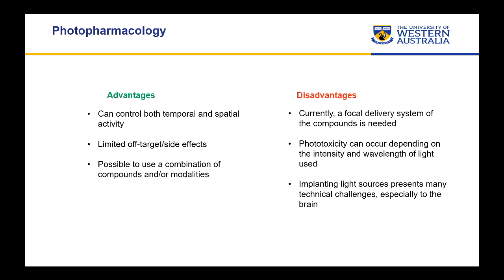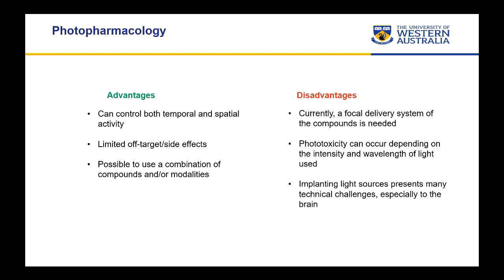One of the other disadvantages is that depending on the substance that you're using, the intensity of light and the wavelength of light you're using, you can actually get phototoxicity, right? Some of these wavelengths, if you apply them for too long and too high, they develop toxic metabolites, and that can damage, obviously, the cells, which is counterintuitive to what we want to do, unless you want to kill something, like, for example, cancer cells.